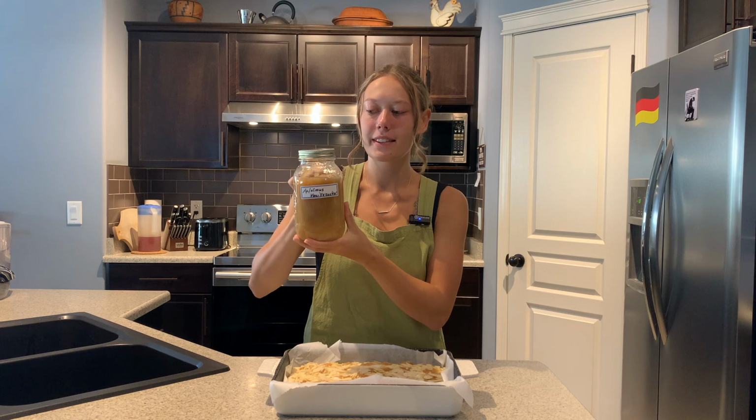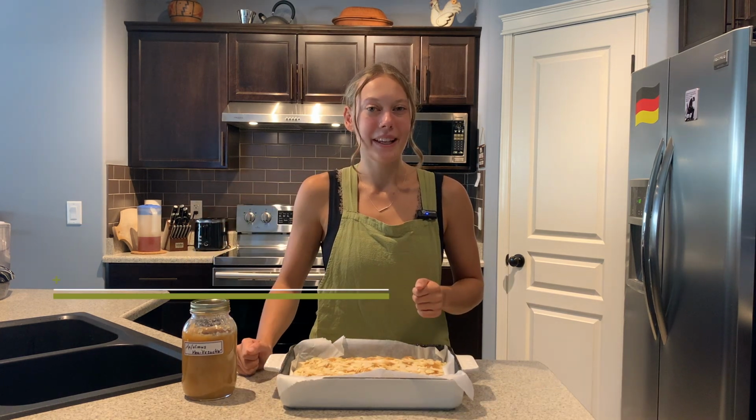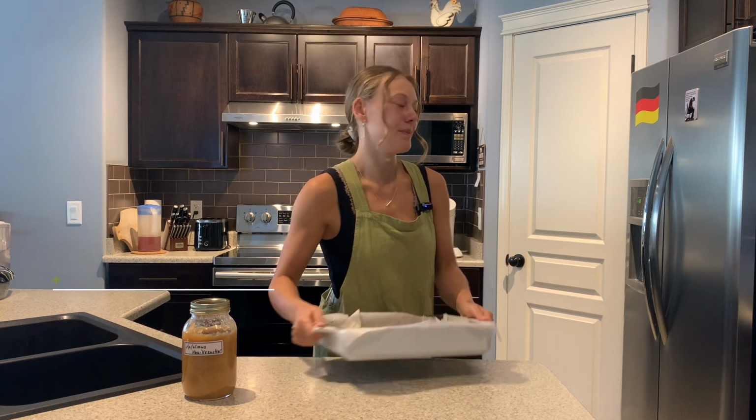Now for reference, this is how much applesauce I ended up using. Now at this point, we can let the cake proof for another 20-ish minutes. And in the meantime, we can already go ahead and preheat the oven to 392 degrees Fahrenheit or 200 degrees Celsius.